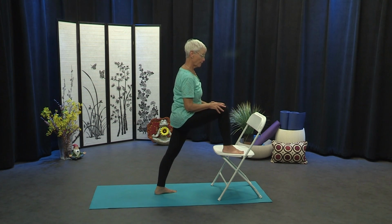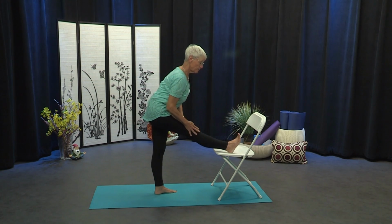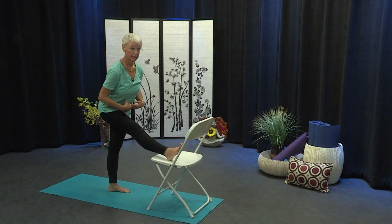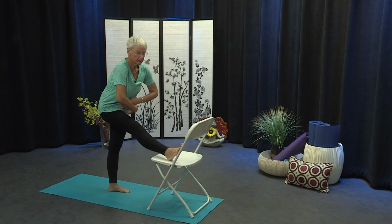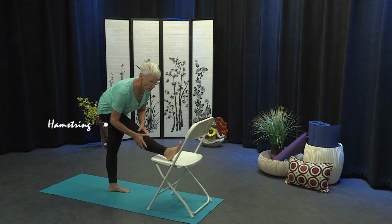And now we're going to come back and straighten that leg. Toes will point up. And keeping a nice long spine, again, not rounding, trying to keep that spine long. We're going to reach the sternum towards the big toe. So you're going to feel this right through the back, right where that hamstring meets the pelvis, right at that back of the hip.